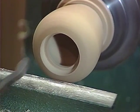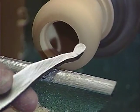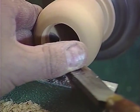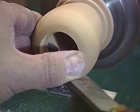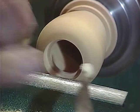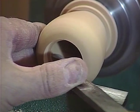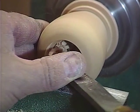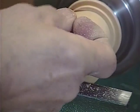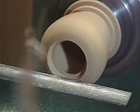I need now to get underneath that shoulder, and you can see I've got this modified little swan neck scraper here that allows me to get back under there without fouling on the shoulder and the opening. This tool has been modified from one of the round nose side cutting scrapers. I modify them after they're worn out and past their usefulness from their normal tool condition.